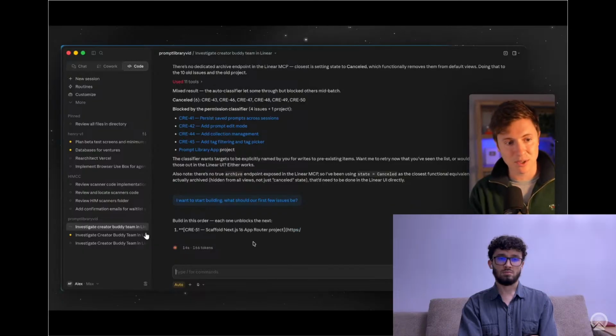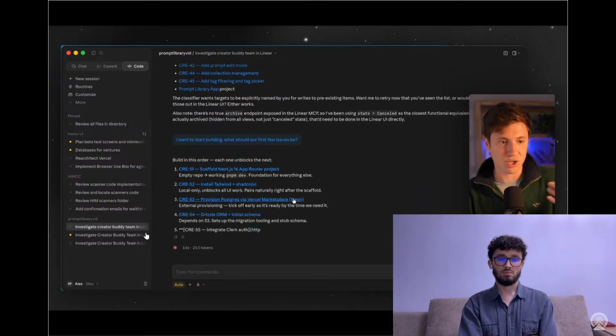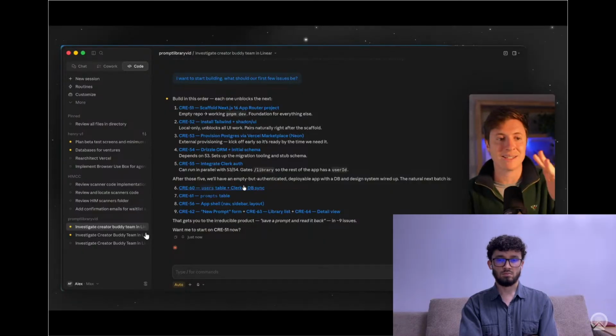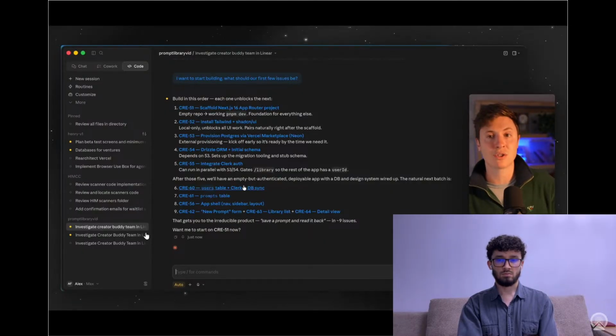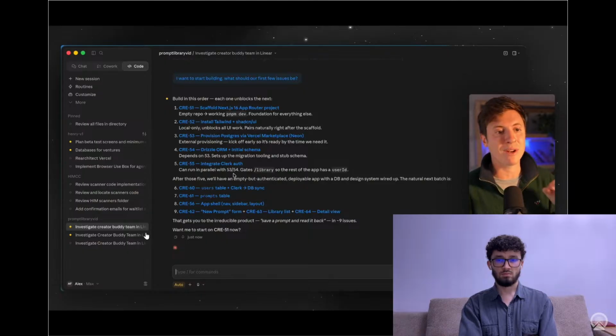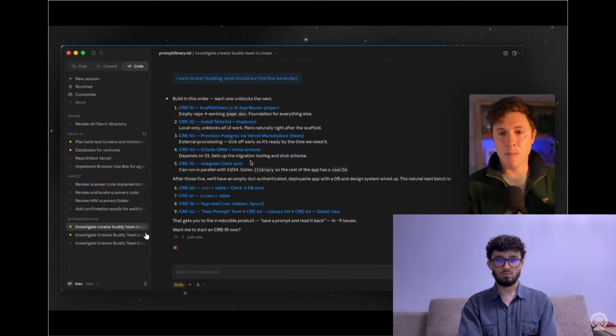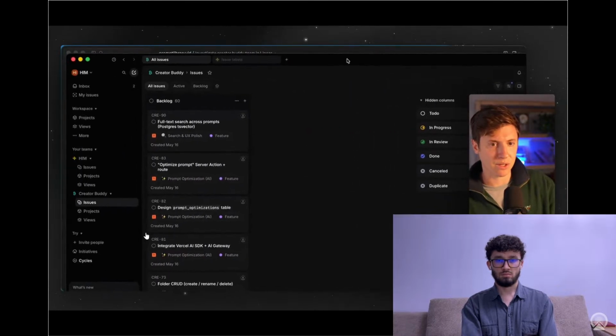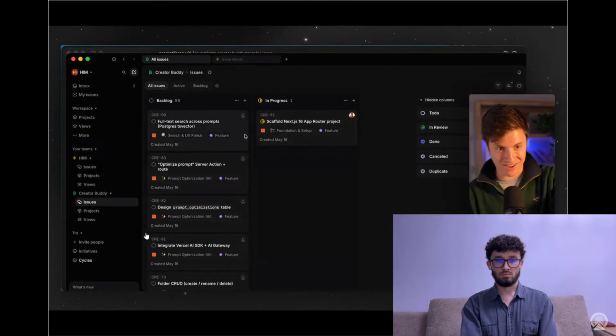And now it's going to tell us to build in this order: scaffold Next.js, install Tailwind, provisioning, all that. This is great. Right now it's super organized. It's going to stay on task. It's not going to drift and set other things up. And we're going to start building. For the sake of this video, I'm going to have it skip doing auth and skip the database so we can keep this quick. But we're going to start and give it permission to start building this out. And what you're going to see here is as it works, you will see the tasks go from backlog to in progress to complete.